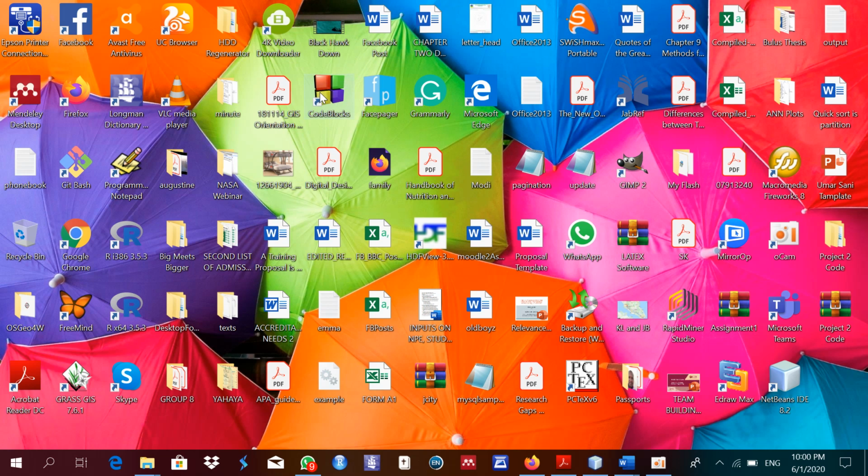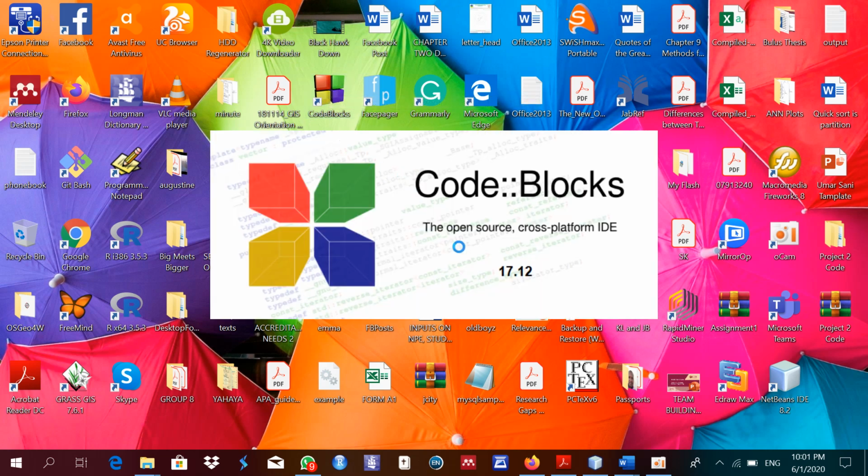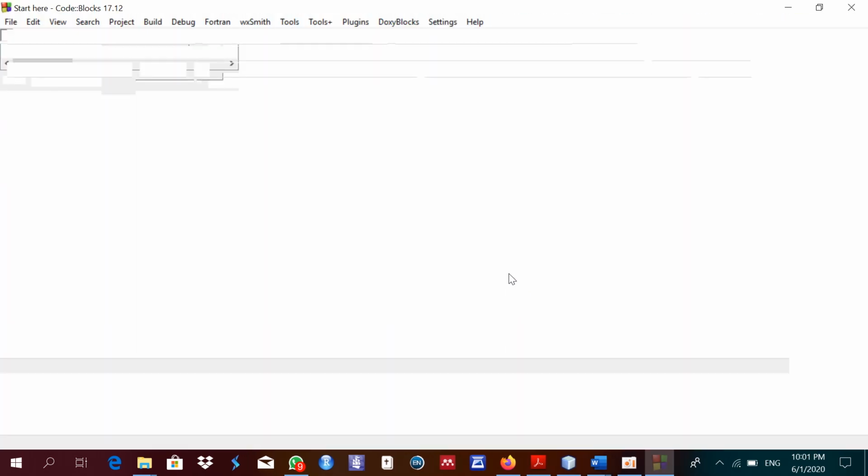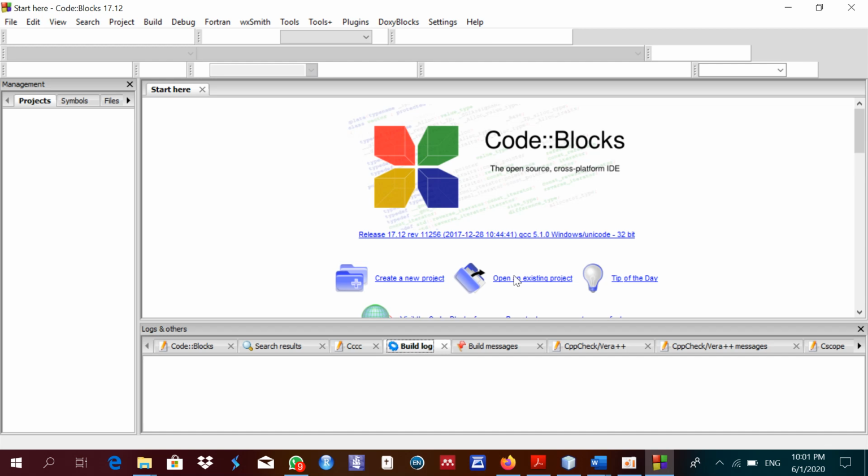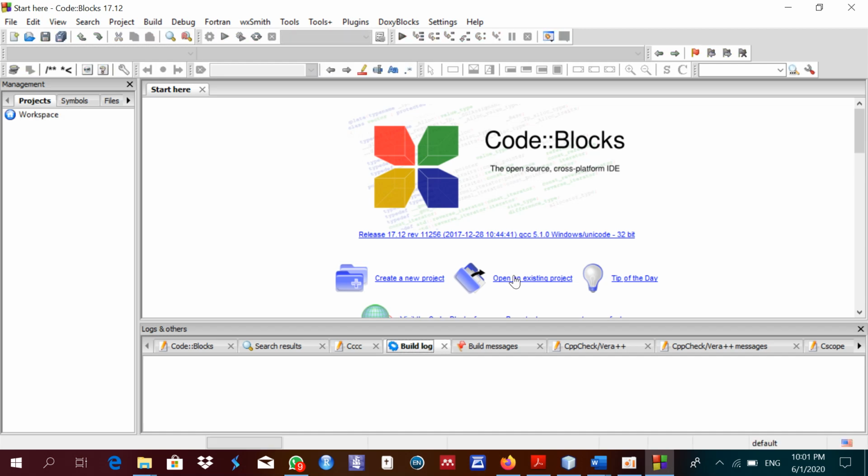To load Code::Blocks, I will double click this shortcut on the desktop. Good, our Code::Blocks has been loaded and is up and running.